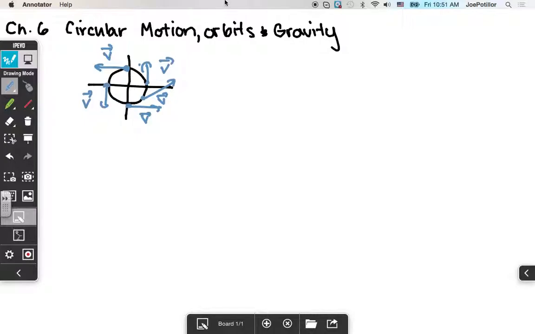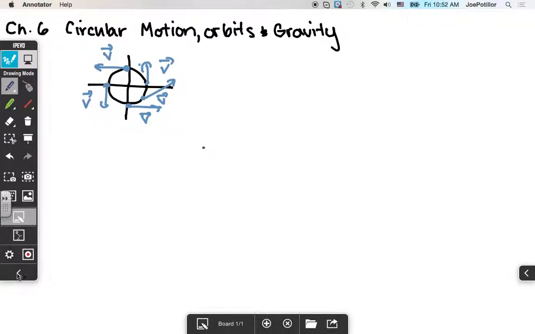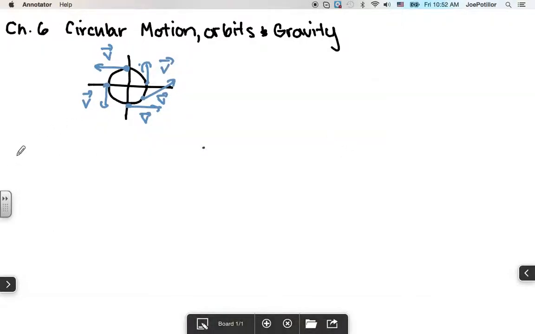Now, you're going about this circle, and the direction where you're going is constantly changing. This angle is constantly changing, yet I do not necessarily have to have the speed that is changing. So when we speak of uniform circular motion, this is the definition I will give to you, which is what we'll be talking about in this chapter. Here's your definition that we're going to work with.